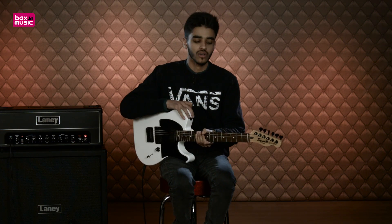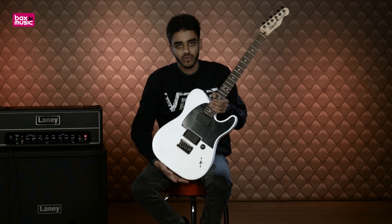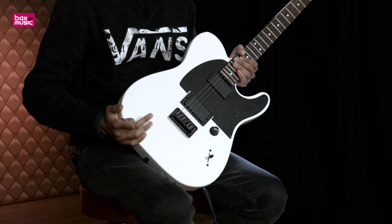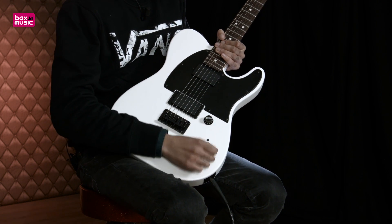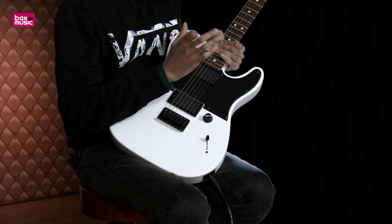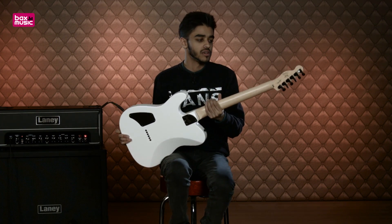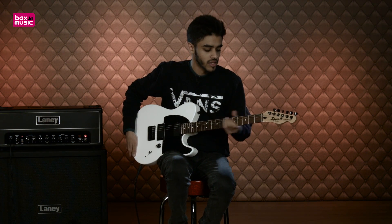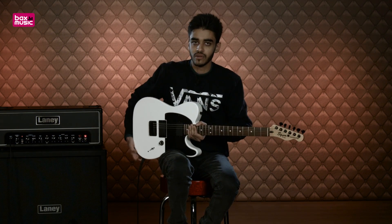Really impressive guitar at this really affordable price — being able to have something signature is pretty awesome. So whether you're the die-hard fan or whether you haven't really heard of Jim, having a nice off-white telly, really cool finish, two obviously very outrageous humbuckers, high signal, three-way selector, awesome-looking pickguard — everything really you could want in a performance telly like this. The neck is very smooth, a bit more of a D shape in my opinion, a bit skinnier and a bit easier to handle than most tellys I've tried, and it's a nice heavy set body as well.